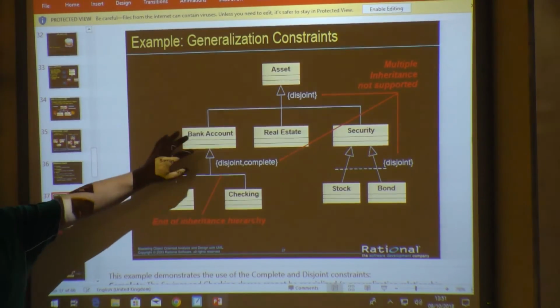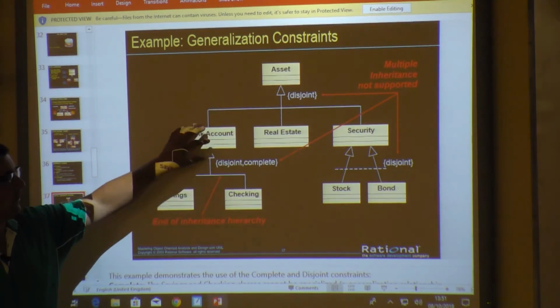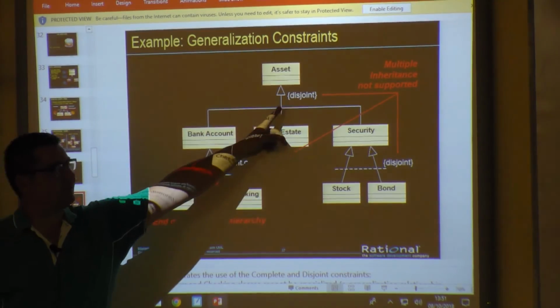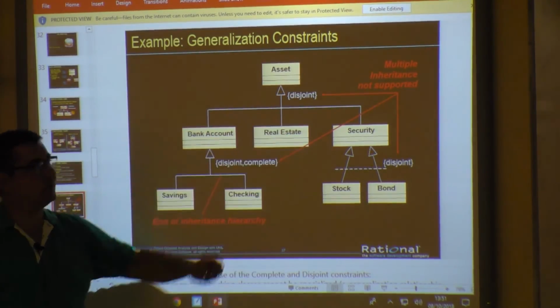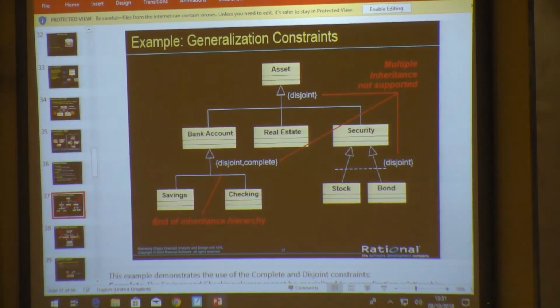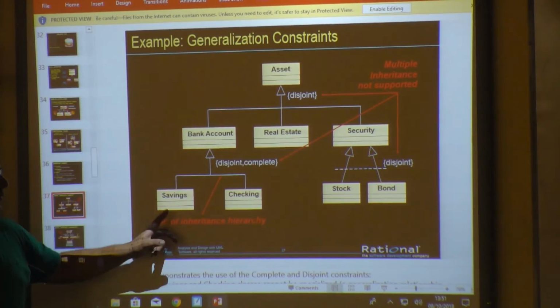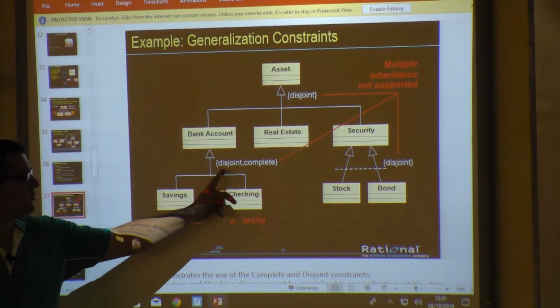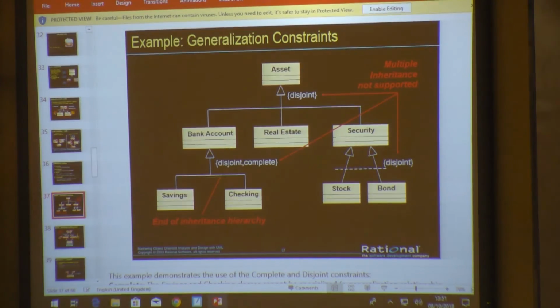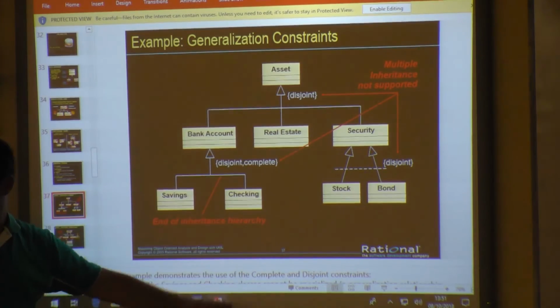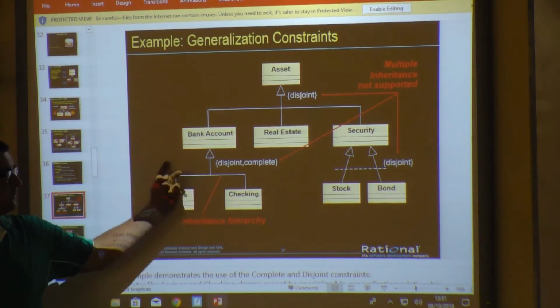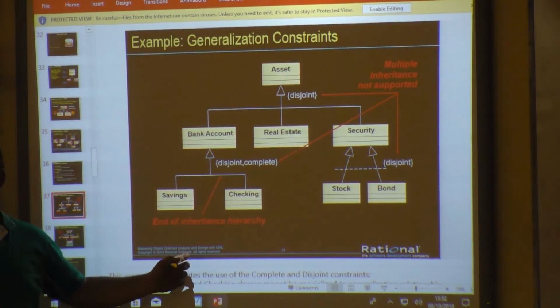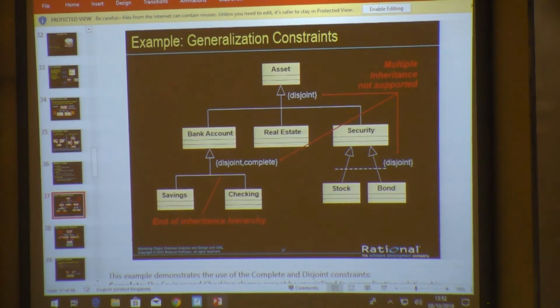So each of these is disjoint, on its own. So they've added the word disjoint there. And if we look at the bank account, we have savings and check account. Again, they've added disjoint and complete, because this is the end of the hierarchy. So this one must be complete.